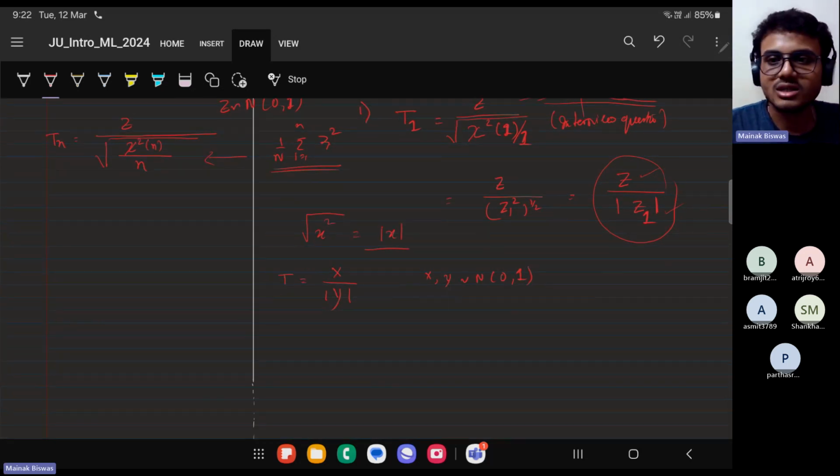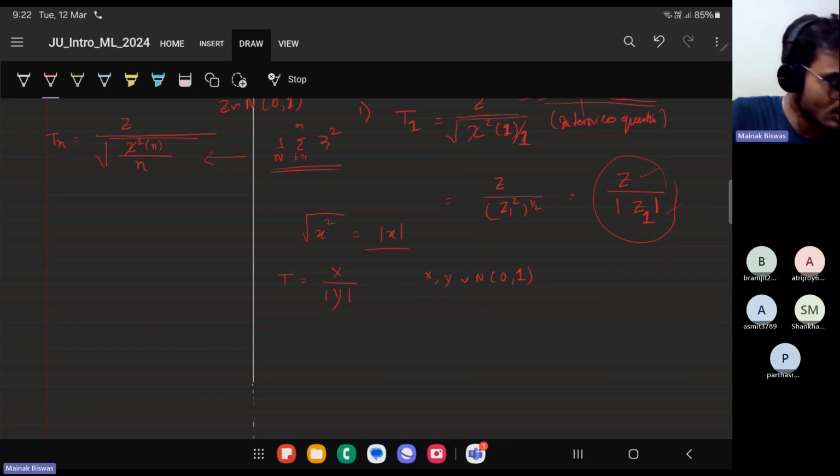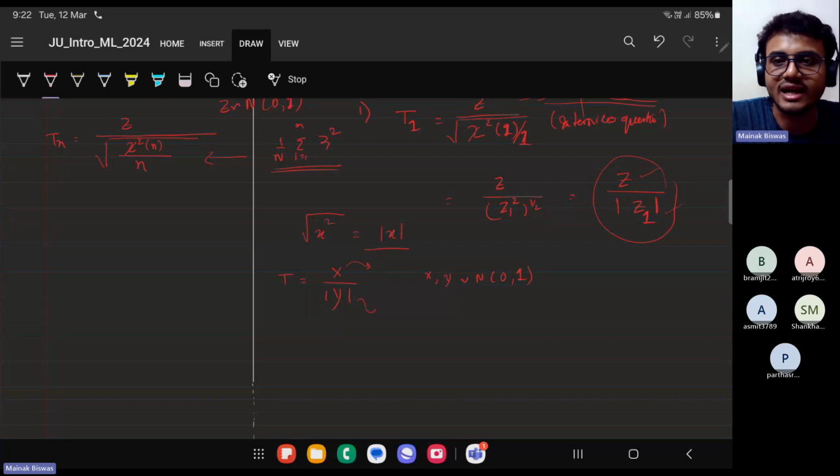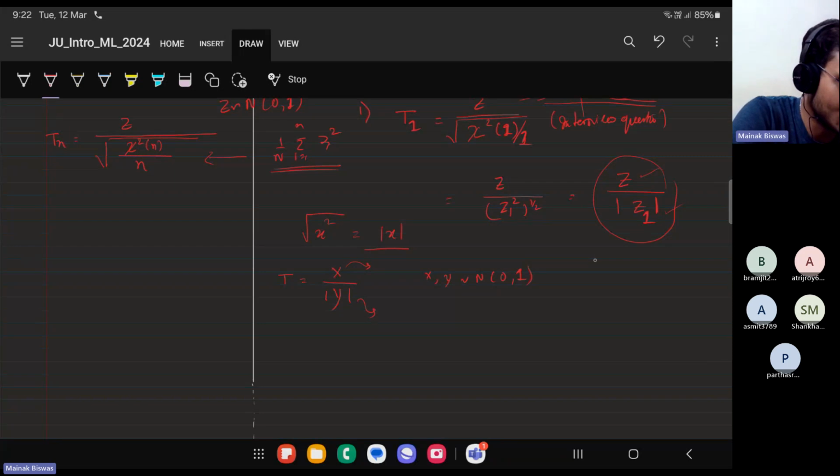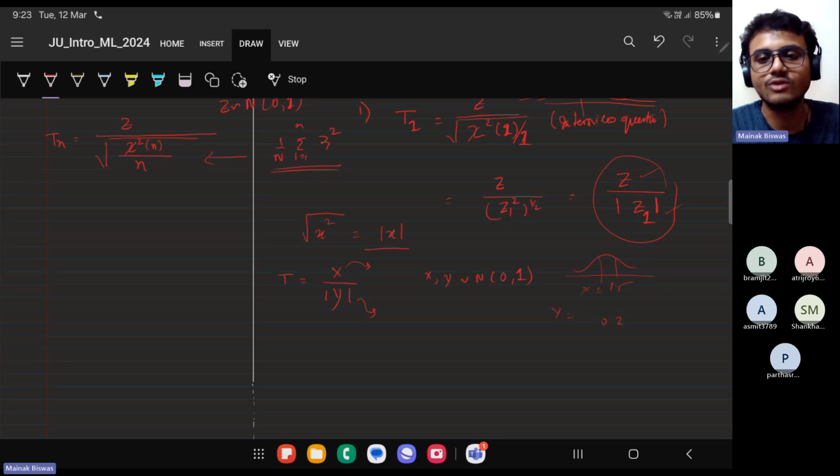Now, do you understand why they will not be the same? Because you will be sampling from normal 0, 1 for the numerator, and you will be sampling from the denominator separately, right? Independently. They're not related to one another. So for example, you sample from the normal 0, 1 once, and you get 1.5, and that you put at X. Again, you sample from Y, you get 0.02, and this is the division that you will do, right? 1.5 by 0.02. And now you have to find the distribution of what you will get for X by Y, right? Clear? Why it is not 1?